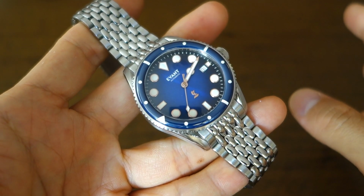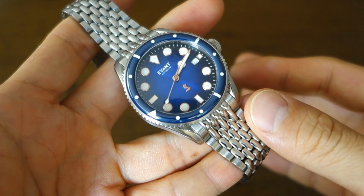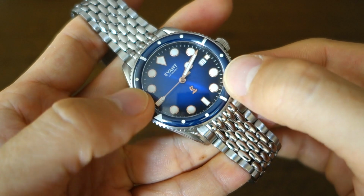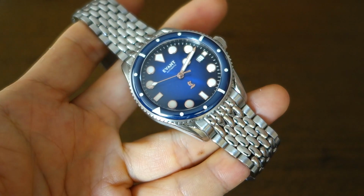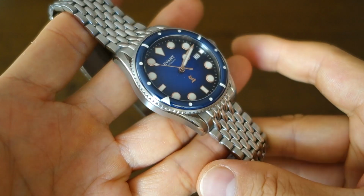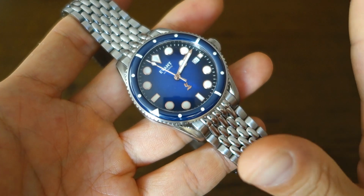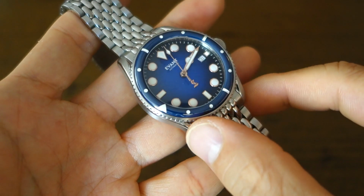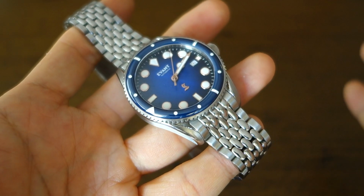For under 600 USD, you're getting a full spec diver with a Swiss movement, perfectly competent package, right? It's got Sellita, it's got that sapphire, it's got that nice, vintage Bakelite look, ceramic bezel, full 300 meter water resistance, and I gotta say the quality of the finishing is pretty good. For this price, it is absolutely as expected. It's not below expectation, and it's very difficult to get this level of finishing for much cheaper than this.